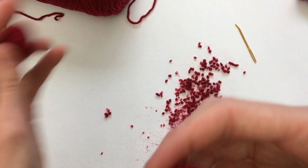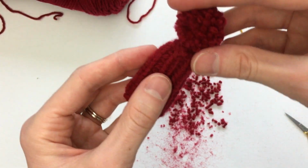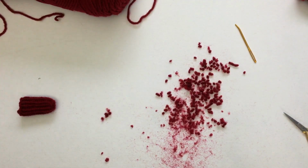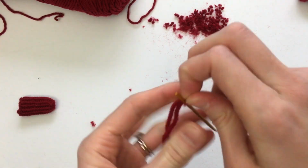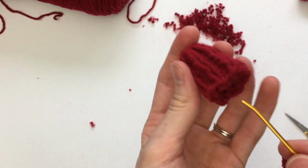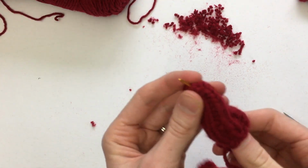All right, that looks good. And I think it's cute when they're kind of slightly disproportionately large for these tiny little hats. So now we'll thread this into our tapestry needle, both strands. Then, remember this little guy is still flipped inside out, so I'm gonna put this right down the middle here. Try to find the center, there we go.